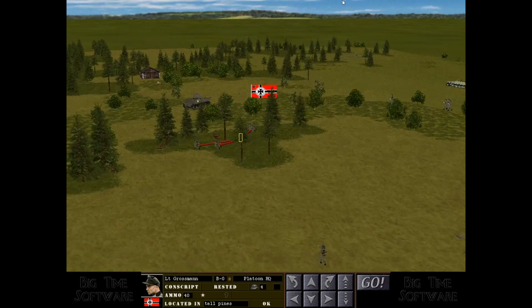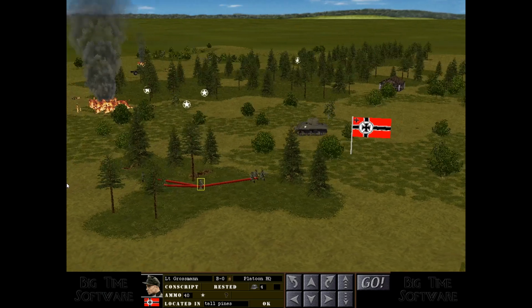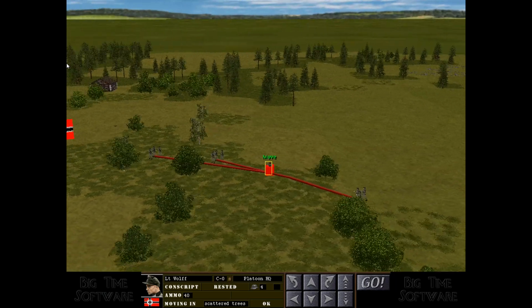First platoon is having a good time here now. Holding the objective after the initial shock they were facing off that Sherman. Those guys are back in action. They recovered pretty fast, so they are sitting here now, holding that objective. Second platoon's moving up on the right flank here.